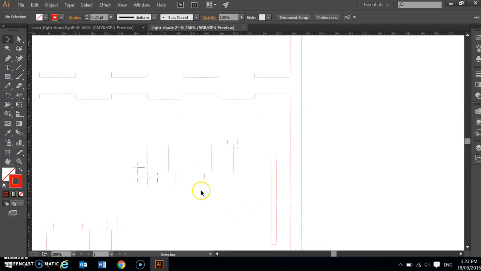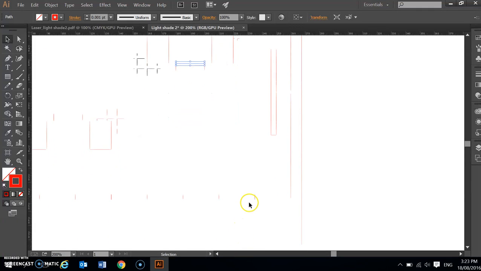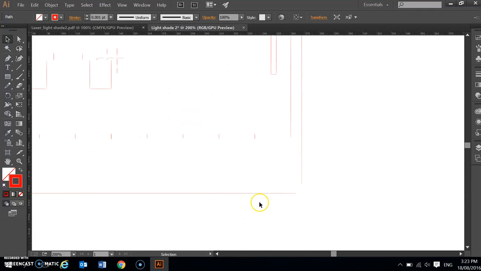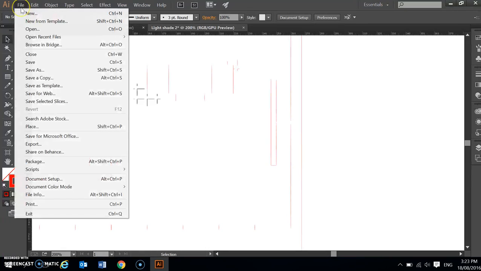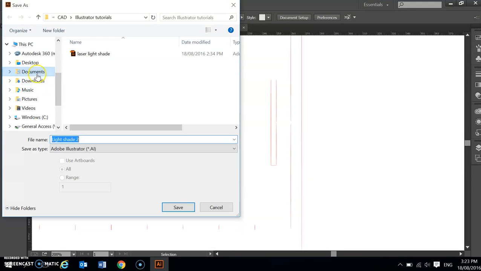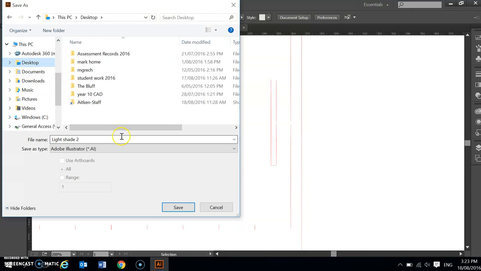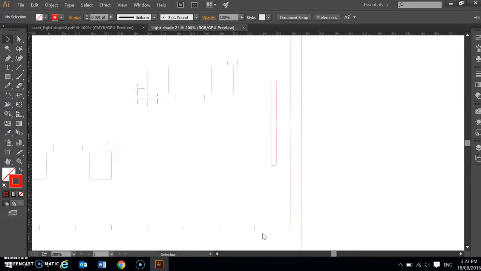Okay, now I know it's hard to see the lines, but you'll just have to believe me when I say they are there. If I select them, you'll see how they appear, but you just can't see them because the line, it's a hairline, it's very, very fine. So I'm not sure why it does that, but it should cut. So all you need to do now is save the file. So File, Save As. I'm just going to save this to my desktop, but you will save it to your student drive, and I'm going to call it Light Shade. It'll save it as an AI file. So I just go Save. Now you'll get this dialog box, just click OK. And there it is saved.